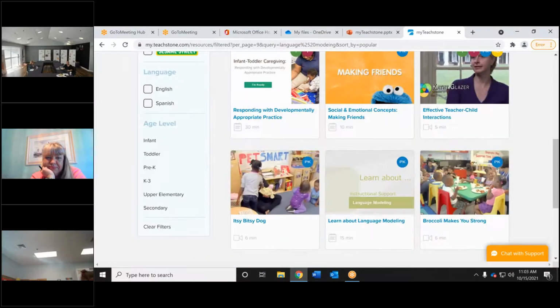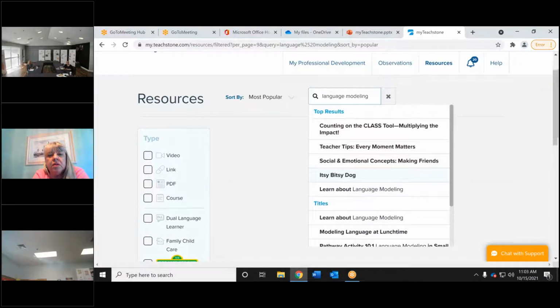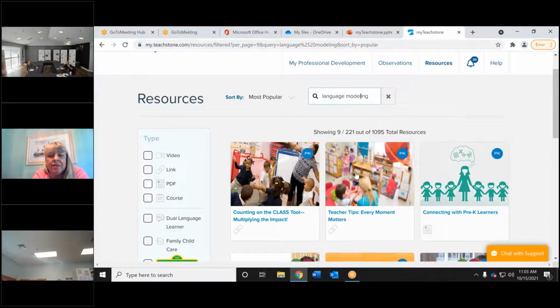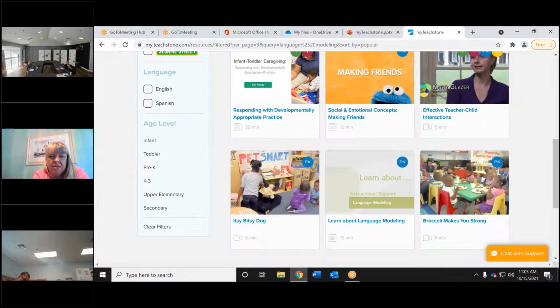Did it work? It forgot the L, but I don't think that made a difference today. This keyboard stinks. You have to press really hard. Okay, enter. That's better. So that means that the videos that you're seeing have something to do with the dimension of language modeling.